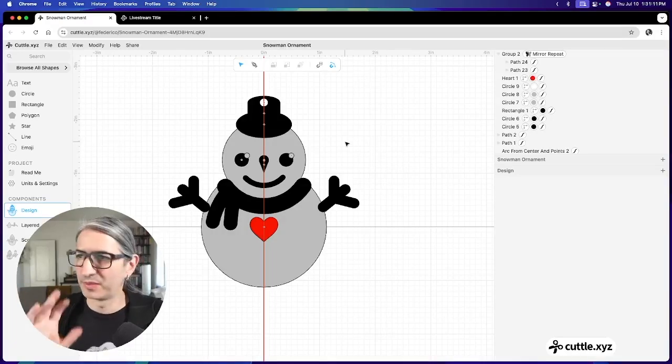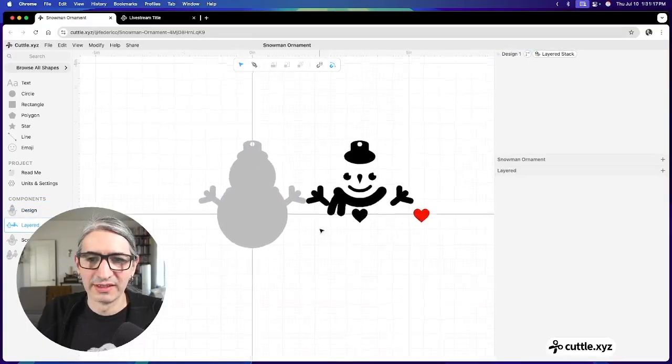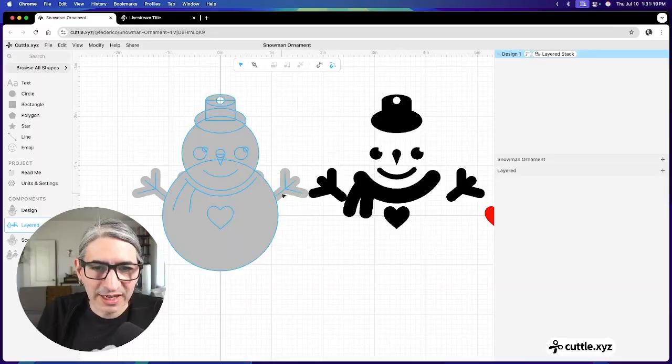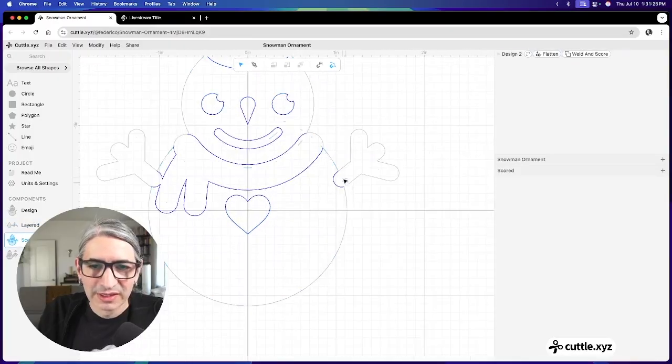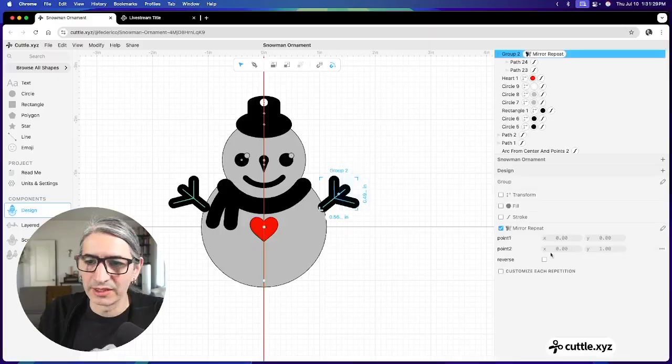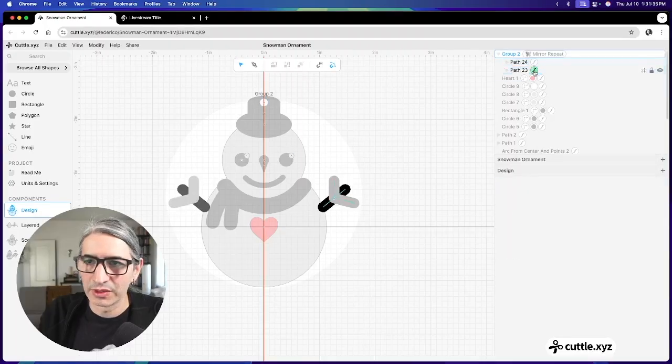And then because I kept that in my design component, those translate here. So you can see that the arms got added to the base, and then they got added as separate pieces. The scored version also is very similar. Probably not ideal that it has these little cuts, but if you want the arms to just be part of the main thing, you can change these to be the same color.